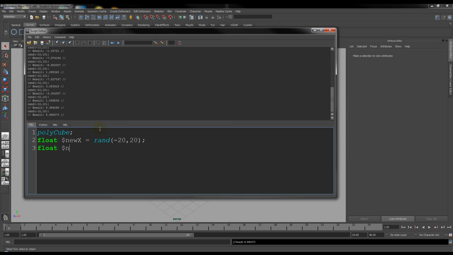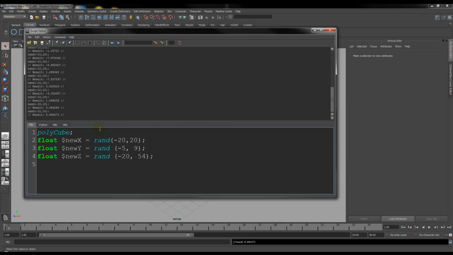Float newY equals rand, I don't know, -5 to +9. Just creating random ranges. And float newZ equals rand, let's say negative, yeah, let's go with -20 to maybe something like that. Who cares? It's all random anyway.